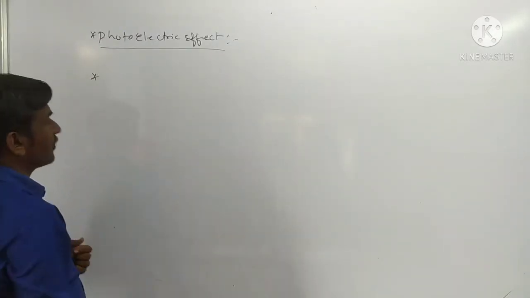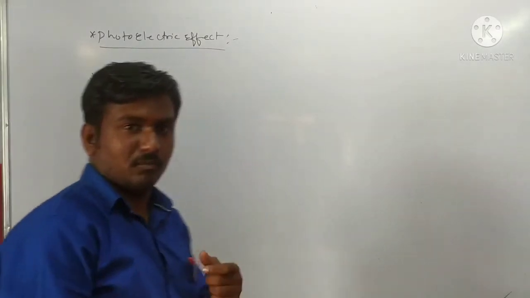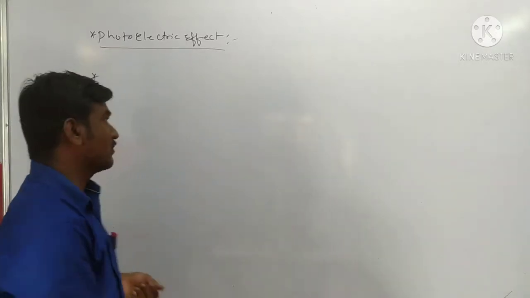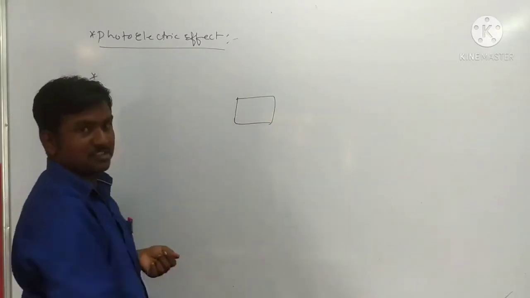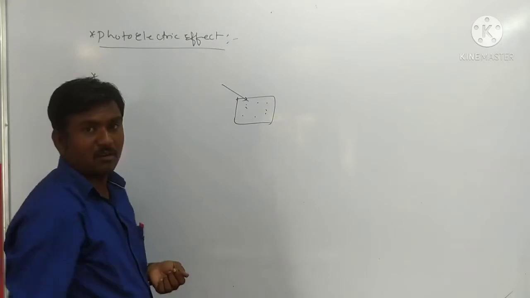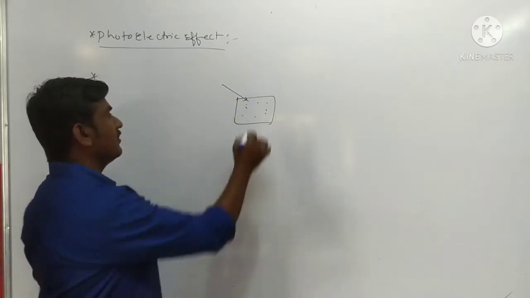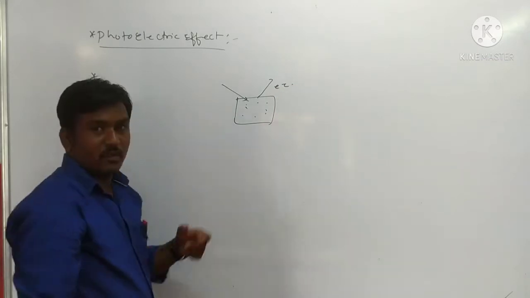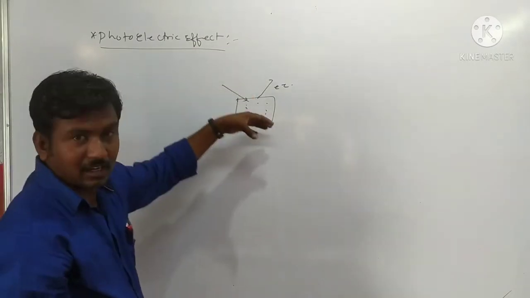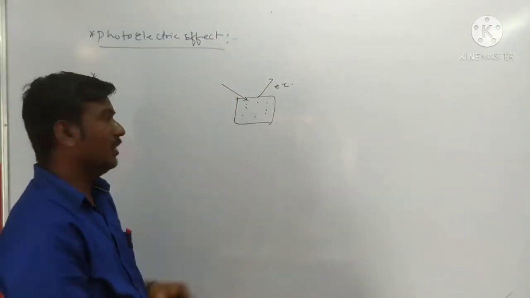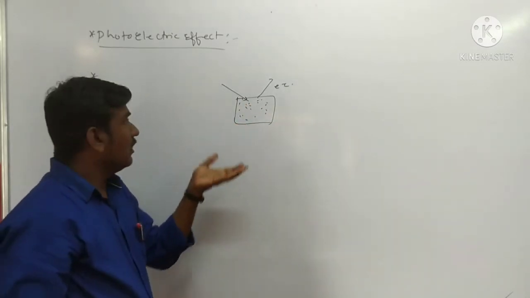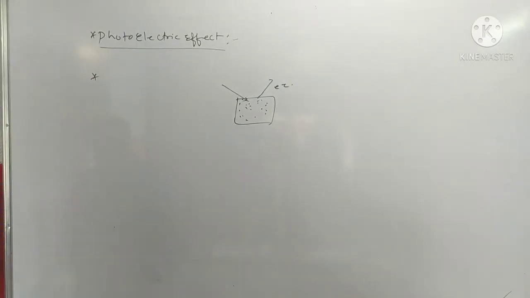Okay, next, the photoelectric effect means we need some important terms to emit electrons from any metal surface. Let's say this is one metal surface. If I apply some amount of photon energy to this metal surface, there will be ejection of electrons. Only then will electrons escape. The amount of energy we supply has to be gained by the electrons of this metal surface. We call that the work function.